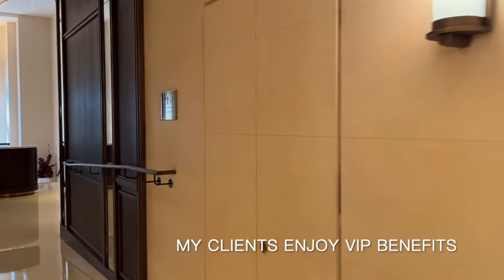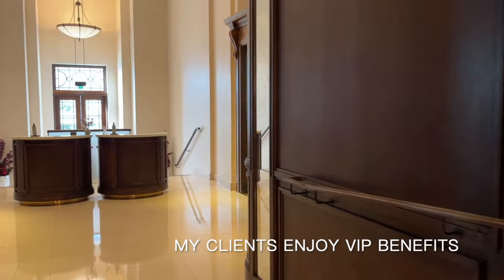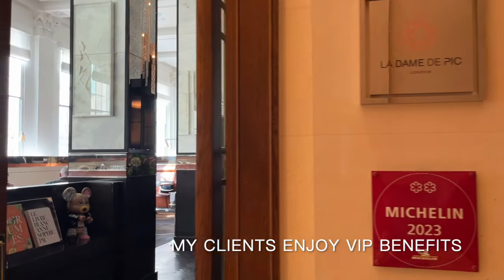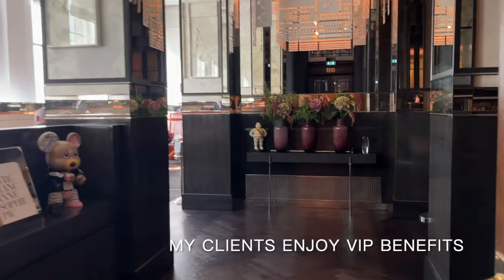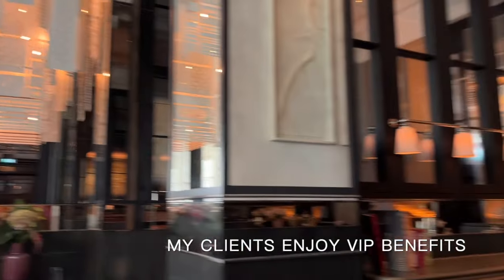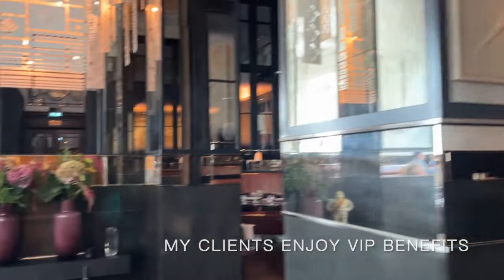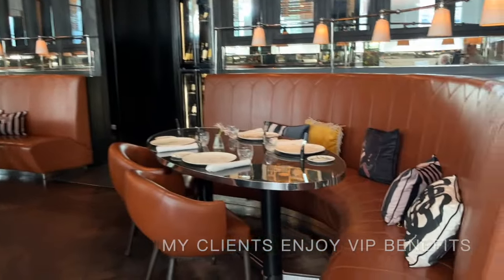The hotel Four Seasons London at 10 Trinity Square is absolutely beautiful. The hotel used to be the Port Authority of London. Once you step in the grand entrance, the hotel has a very wide lobby space that has a Rotunda restaurant in the center, which is casual dining for breakfast, afternoon tea, and evening cocktail hours.